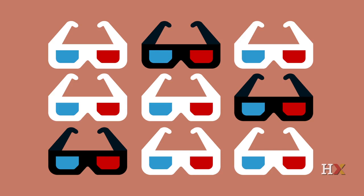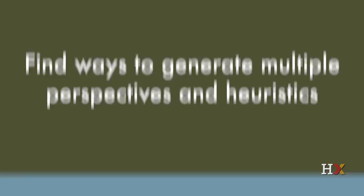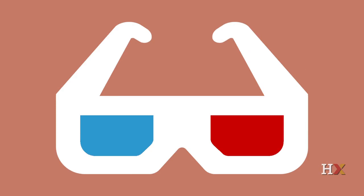And so for entrepreneurs, what we want to do is find ways to generate multiple perspectives and heuristics on the same technology, because the choice of the perspective and heuristic that you're going to go after is going to, in many ways, define the difficulty that you face. And certain problems could be novel and difficult and even unsolvable with one perspective, but then fairly easy in a different perspective. The Euclidean space example of the power of alternative perspective heuristic pairs shows us how some problems that are hard in one perspective heuristic framework can be relatively trivial in another perspective and heuristic framework.